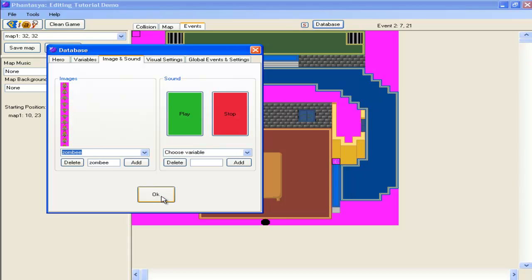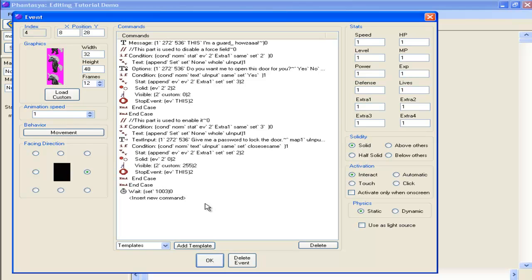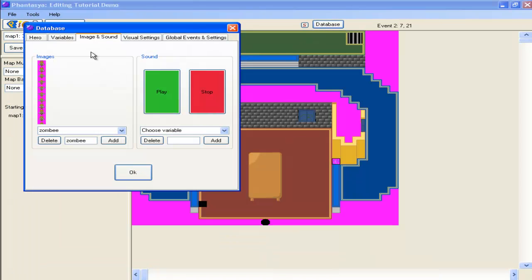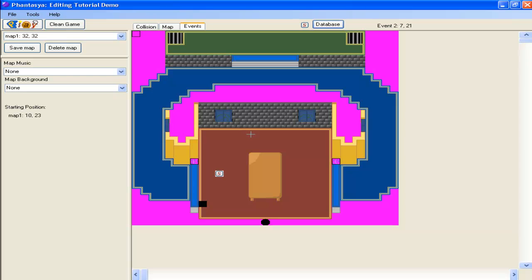So, once we have the graphics set, we'll need an index to assign to the new event, so we can control it. But we'll show you another new way that you can do something like this without entering a new variable into the database, because sometimes that's just not the way that you'll want to go.